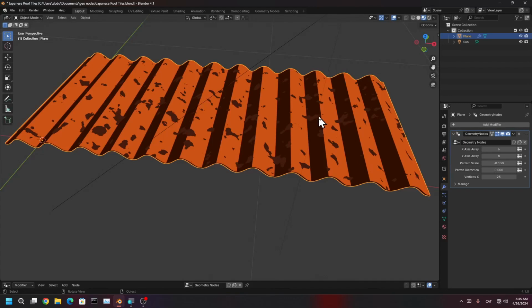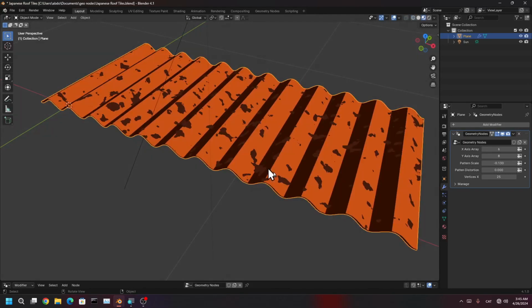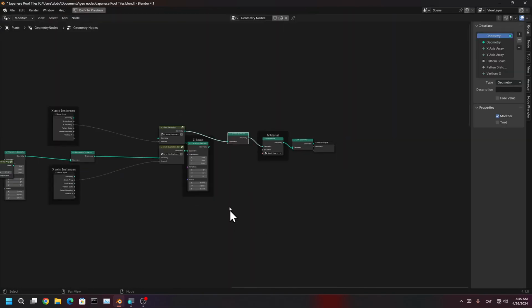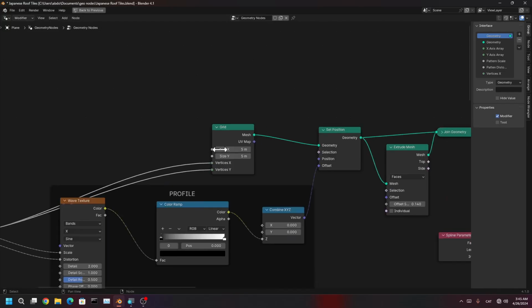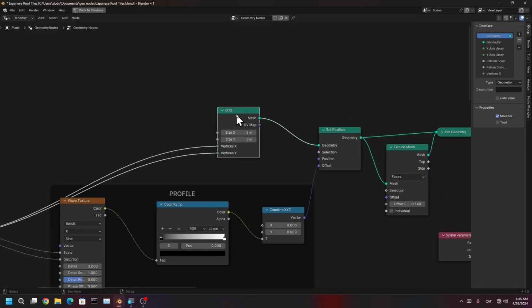Basically, we have nothing. As you wait, let me just go to geometry nodes. As you might see, this is the node tree. We have no mesh. We have nothing. We have just the grid, which is inside of geometry nodes, which is procedural. You can't control anything, guys. I will show you the controls before we deep dive into these nodes over here.